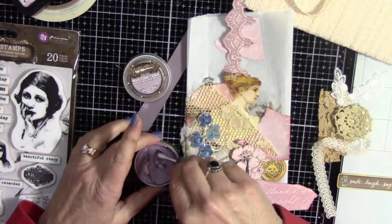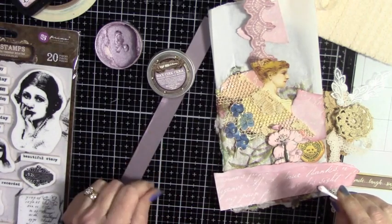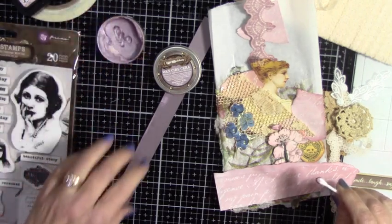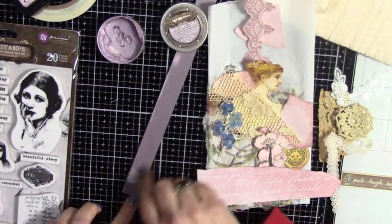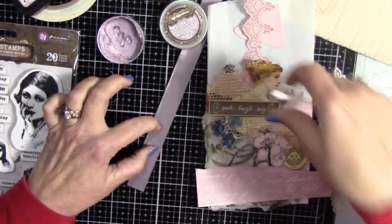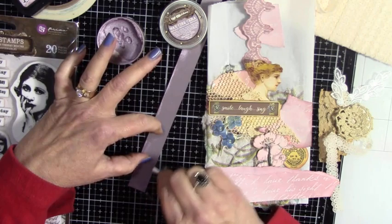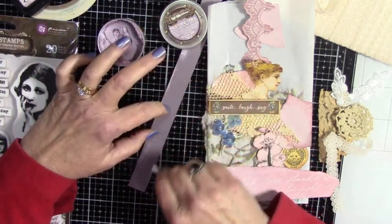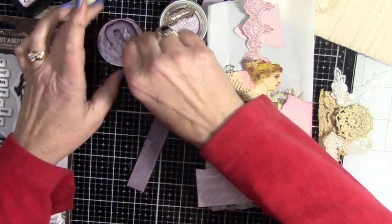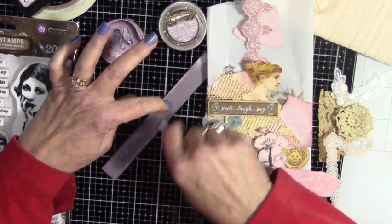No way. So anyway, I've got my wax out again. This is the Finnabar Art Alchemy, and I believe it is by Prima. This is the Heather Hills, and I just want to highlight this, the little smile, laugh, sing piece. So I am putting some of this metallic around the edges, so it really pops that out and makes us all happy. Yeah, we like to be happy.